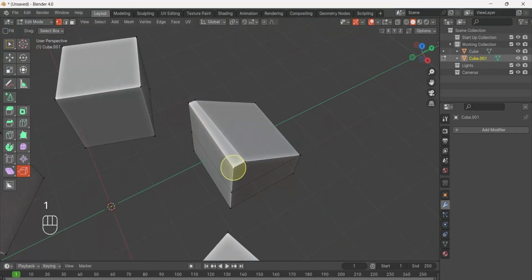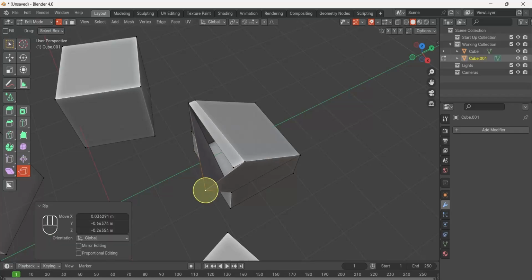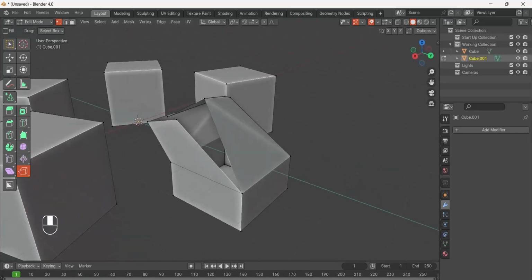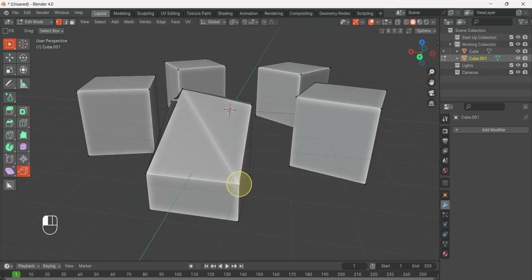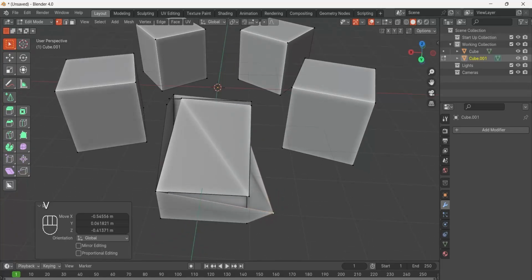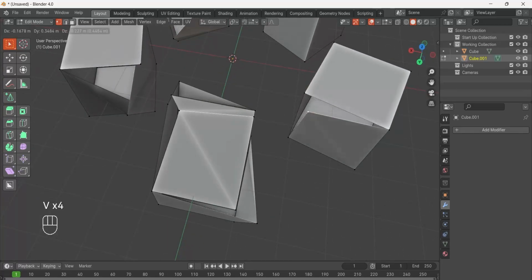It's very important because you will rip it apart, and you can do that with V, and it's very important to know that it's V instead of this. You select this, and V, it will rip it apart like that. V for ripping apart everything.